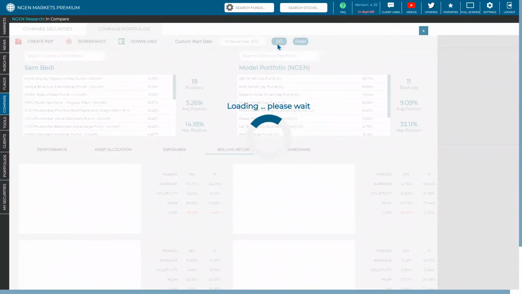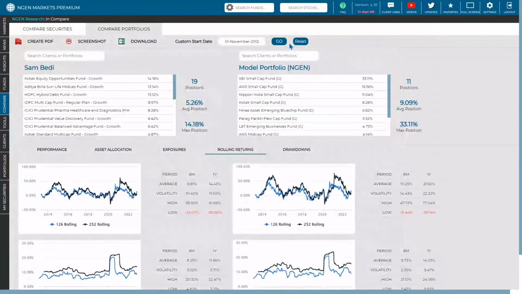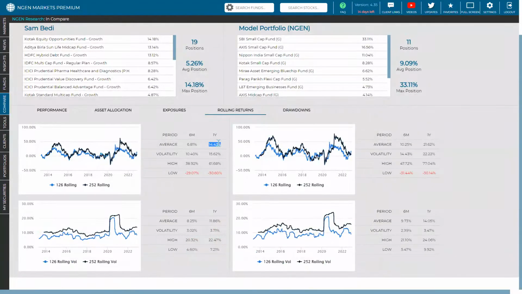if we compare both portfolios on the basis of rolling analysis, you can easily check a 1 year average, which is given as 14 versus a 1 year average of this portfolio, which is 21.62. So effectively, the portfolio on the right side is a superior portfolio on the basis of historical rolling analysis. And here, you can also check a couple of important things, like the comparison of the volatility. The comparison of the volatility is very useful.